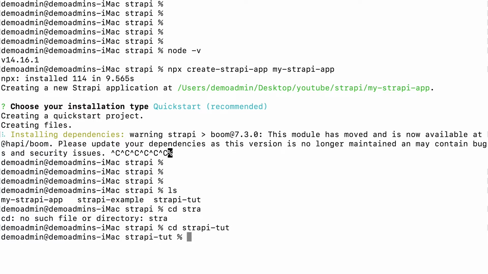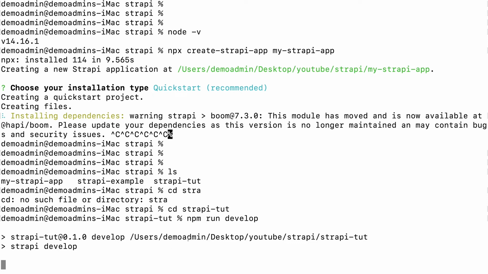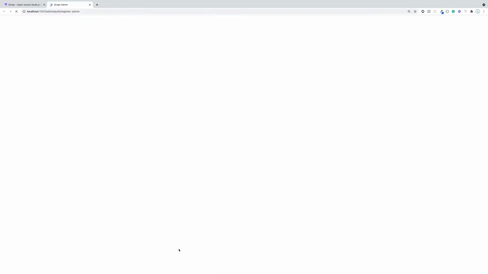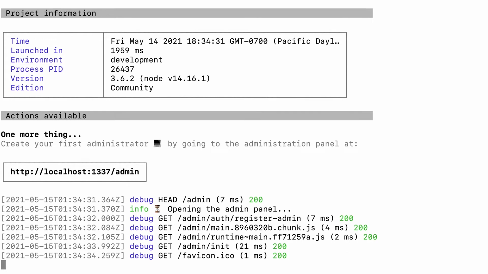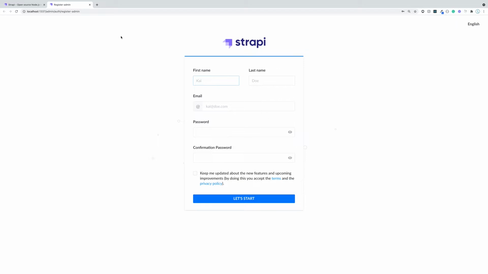Now to run the application, you're going to run it with this script over here, npm run develop, and it has to be run develop. If it is run start, then you will not have the ability to modify content fields. You have to do it with run develop so you can actually modify certain content. So that is what we are going to do. We're going to do Strapi develop, and we're going to give it a second. And you can see here that it is now running on localhost 1337/admin.